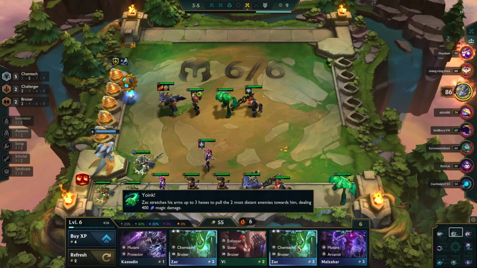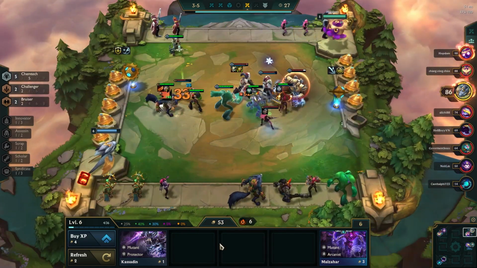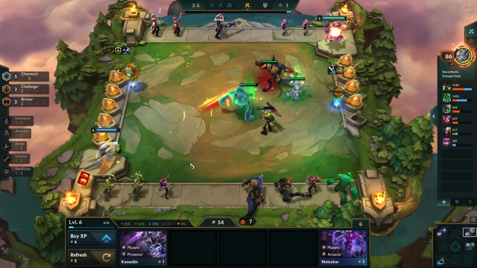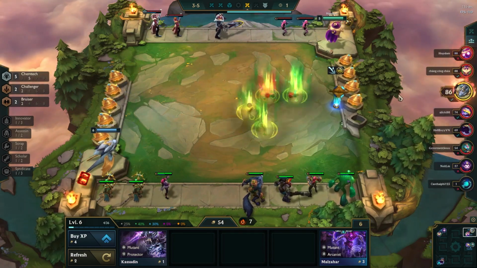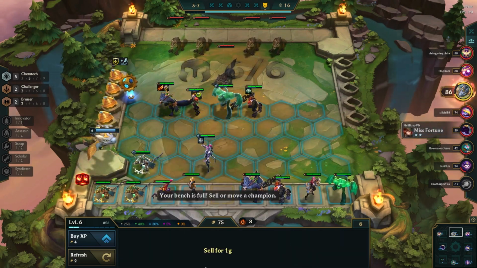We managed to find 2 more Zacs in the shop, getting us a 2-star Zac. And here we fight that academy team from the beginning of the game and absolutely destroy them. Yeah, even 1-star Warwick is still pretty strong if your front line is able to distract everyone for long enough. And seeing Lissandra in our shop, we decided to replace the Singed. She's just a better unit in general, I believe.